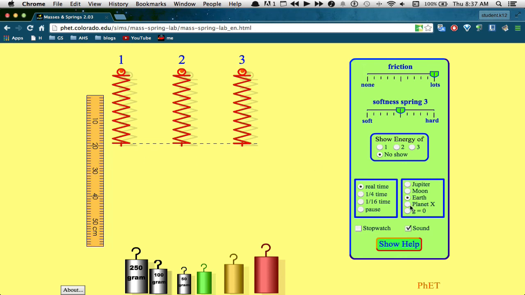For the final part of the activity, the extra credit part, on the right-hand side it says Planet X. What you'll do is take a weight, hang it on a spring, then go over here and click on Planet X. Take some data and make a guess as to what Planet X is.